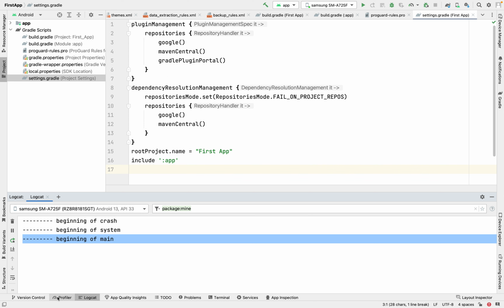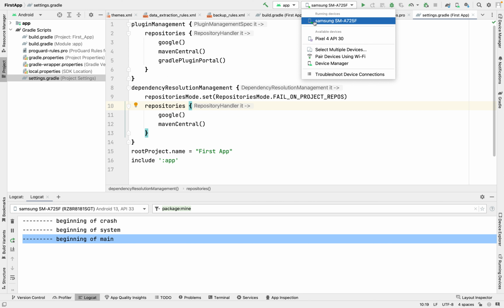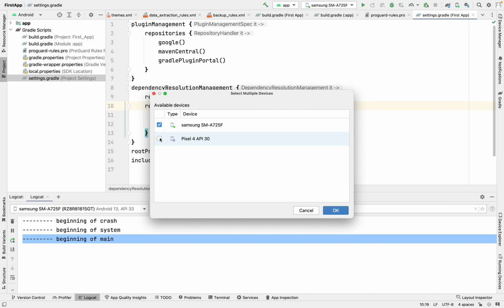Okay, now we have the run. The run is when you click on the run app on this side, and here is where you select, in case you have multiple devices connected, or you prefer using the emulator. Now I have connected my Android device here, and I have the emulator here. If you are going to use the emulator, or any device you select here, you can click on run. You can select multiple devices, and in case you want to run on your emulator and your physical device at the same time, you click on OK, then it will start running.